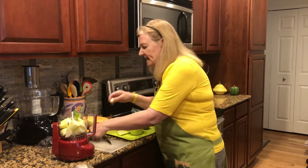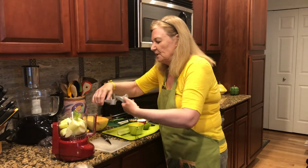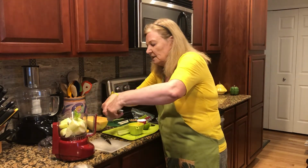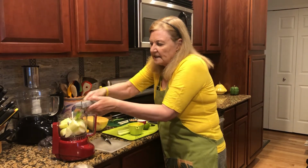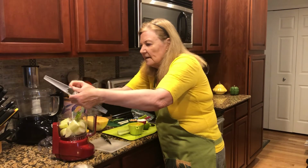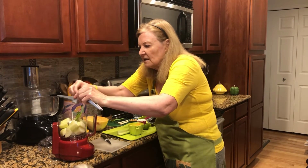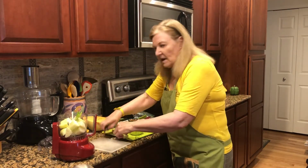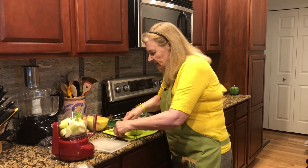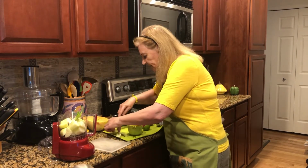Next, the garlic, and my little pro tip is, when I use a food processor, I'm putting the garlic in a garlic press. That way it is already getting quite a bit chopped up so that it can be incorporated and not end up with a piece of garlic in there. Now a piece of celery. Again, I'm chopping this up so that it can kind of fit in there.